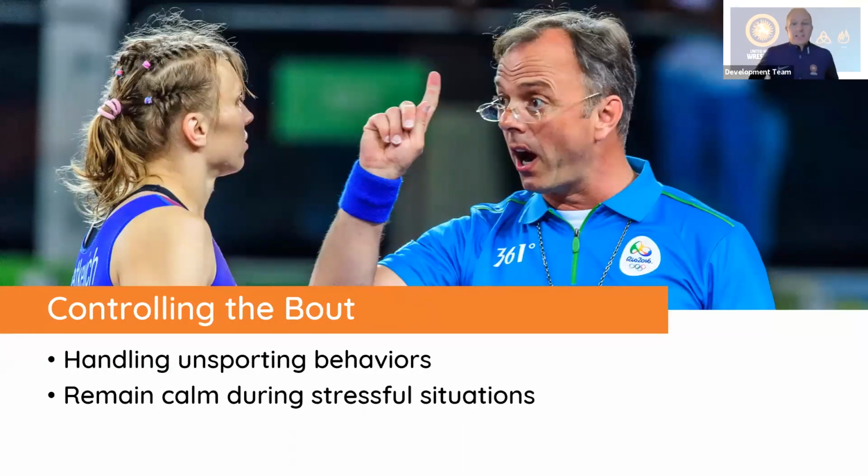The last competency that I want to talk about here is controlling the bout. And certainly here is Michael Fowler, again a good friend, referee from Germany, here at the Olympic Games in 2016. You can see that he's giving a good stern warning to blue. And as a referee, again, you have to be able to control the bout.